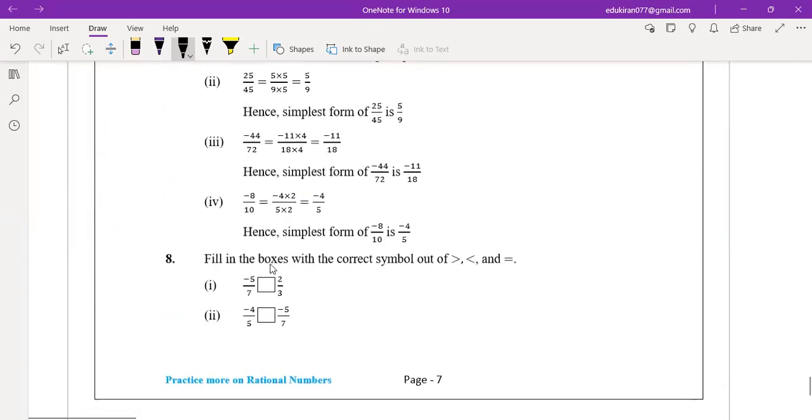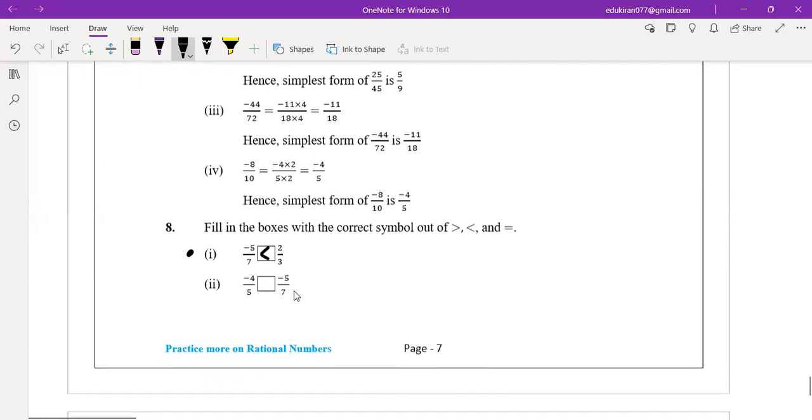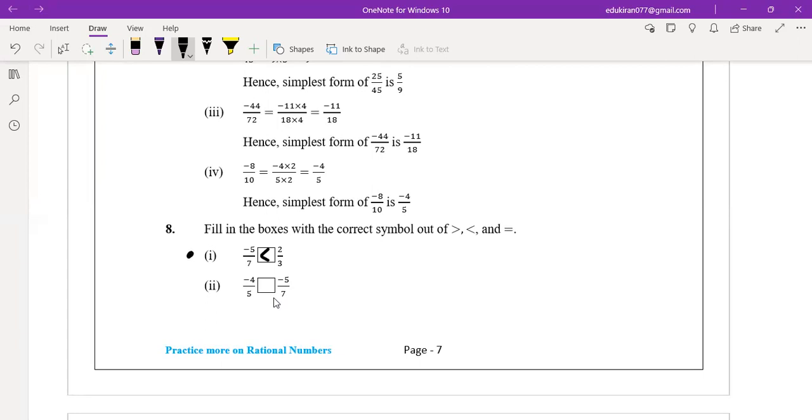But one thing, the sign. If the sign is positive, it will be greater. Ma'am, it's not cross multiplication, right? No, here the logic you will use: this is negative and this is positive. Who will be greater? Definitely positive. But here both are negative. So minus 4 by 5 is greater. How? Because in the negative, the one that is closer is the greatest. You are correct, Sindhus. Ma'am, actually minus 5 by 7 is greater, right?